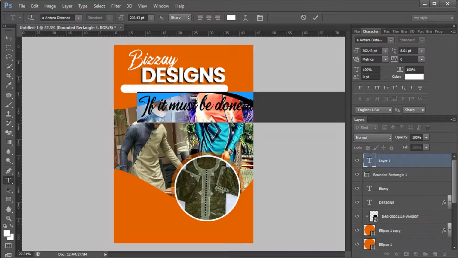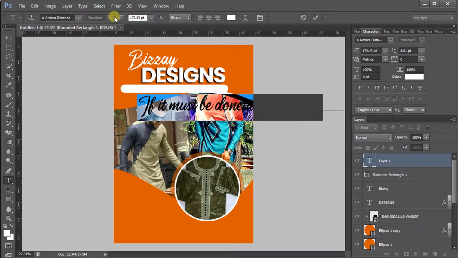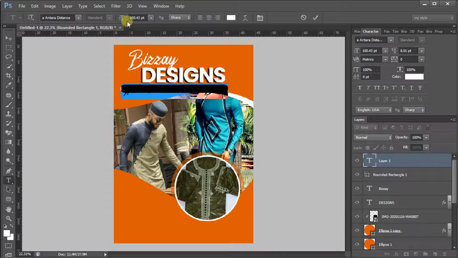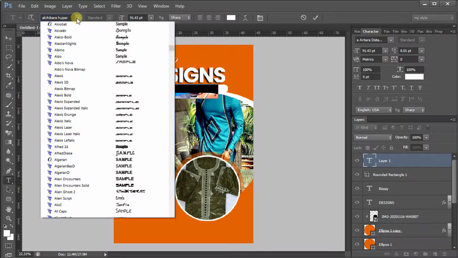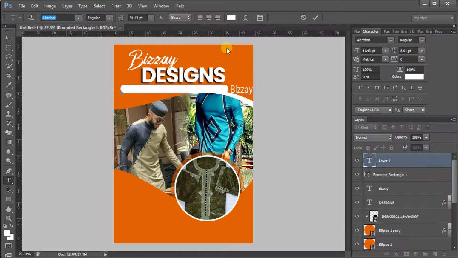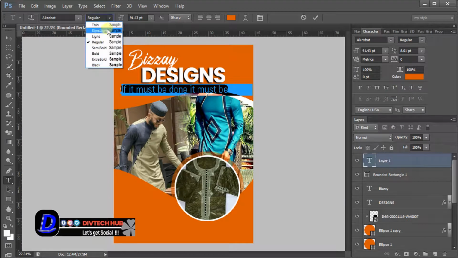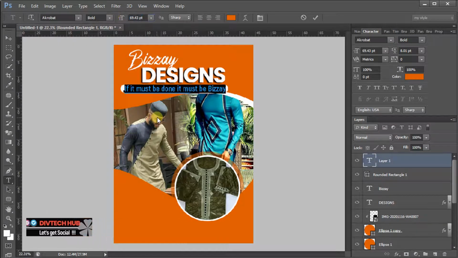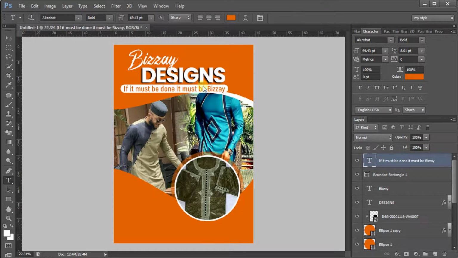Okay, so I'll select it and scale it down. Move it into this and change the font to Acrobat. And the color, I use the color from the background. Okay, so Acrobat bold, and I'll scale it down more so that I can fit it perfectly into the rounded rectangle.